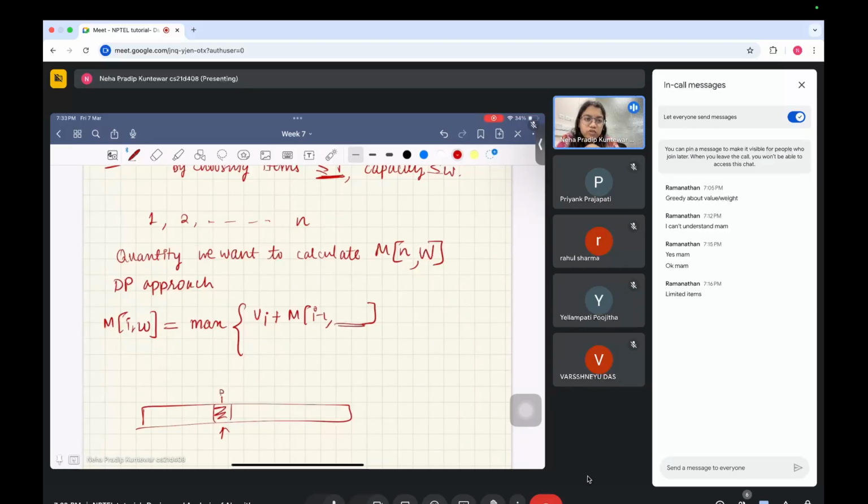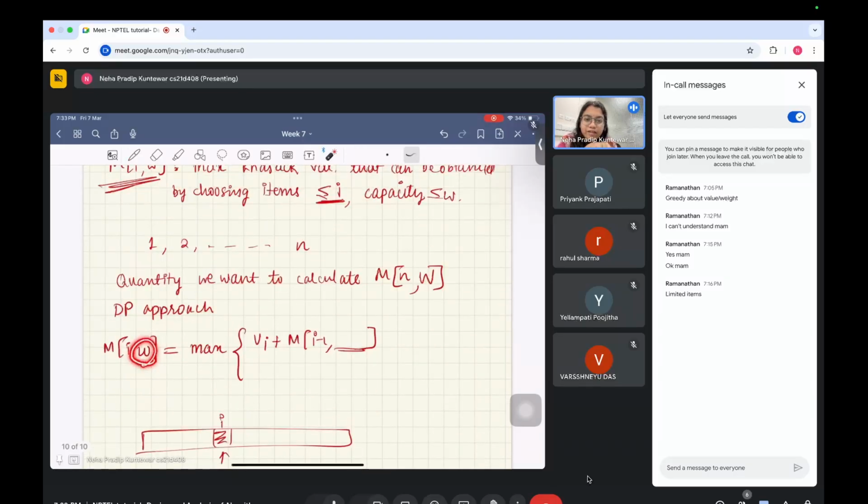So this is similar to what we did earlier just now. So W is the total weight I have, and I've already picked the item i. So the weight for that is Wi. I'm already paying a weight of Wi for that. So what is the remaining weight I have? I have W minus Wi. So this is W minus Wi. Or it can so happen maybe I get the maximum by not taking this ith item. In that case, I'll not take it and look for the new maximum by looking only at the previous items, and then the weight does not change because I did not take that item.